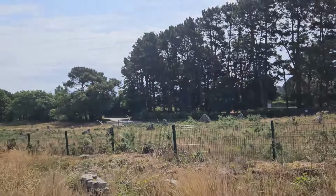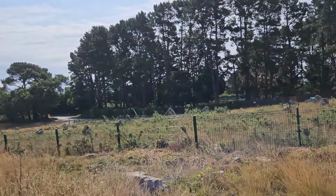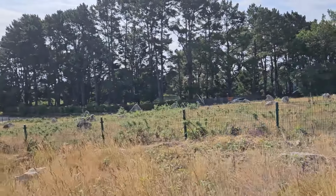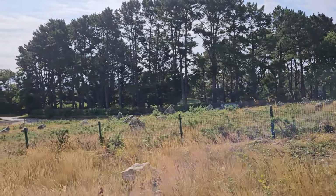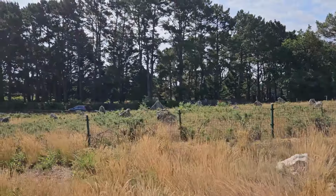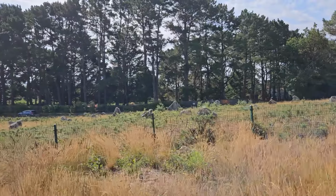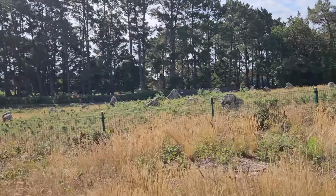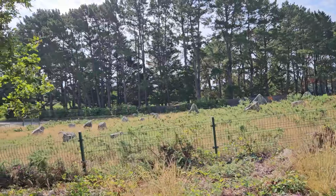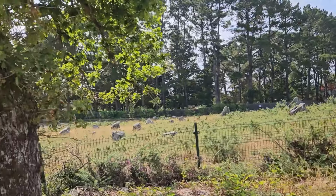So the site keeps going and going. There was a thought in the, I guess, 18th and 19th century that this was all the remains of a temple, which, given the scale of it, seems ridiculous. But you could see what they were thinking, because these things are all in rows and it's very symmetric, that this was the remains of some temple. Imagine like a Greek temple with the columns.